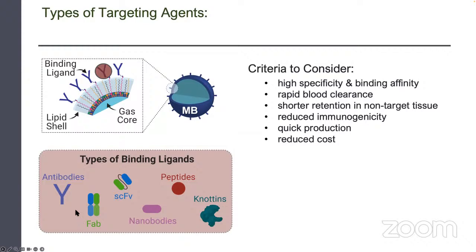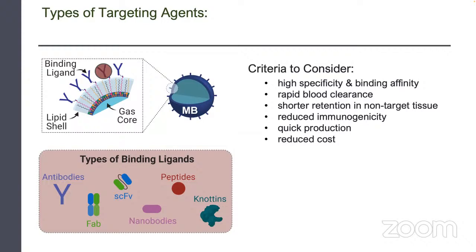Not only expensive, but it also means that they're pretty fragile. Antibodies are sensitive to changes in pH. They're sensitive to freezing sometimes. We can't often apply heat to them because that'll denature them. So it really limits what we can do down the road in terms of packaging of a targeted microbubble.